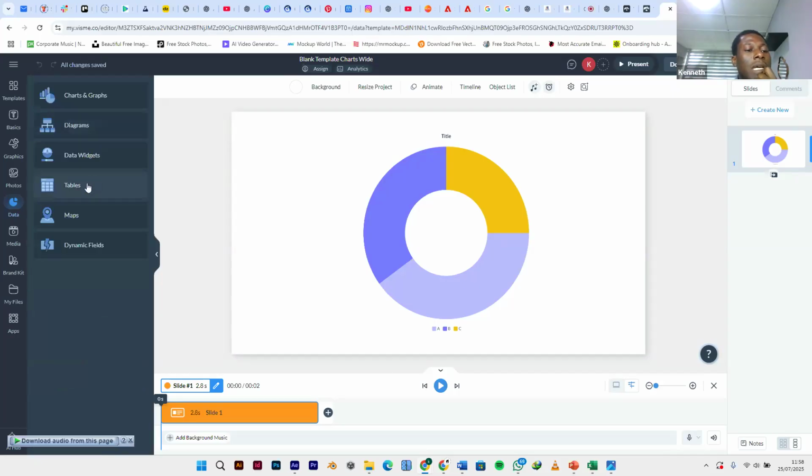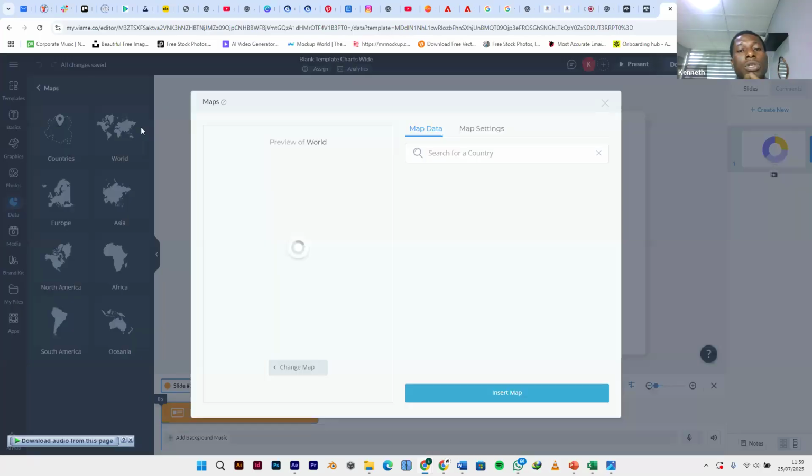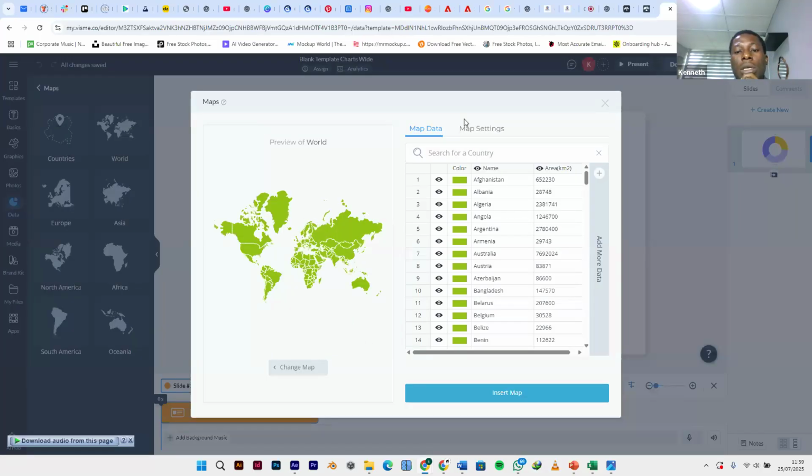Why I singled out this AI platform to show and to practice on is because of the number of tools that you have embedded in it. Another one is maps. This was the one that fascinated me a lot, because you can show a lot of data using this. For example, let's say we want to get data of the largest producer of oil in the world, and we can say generate.